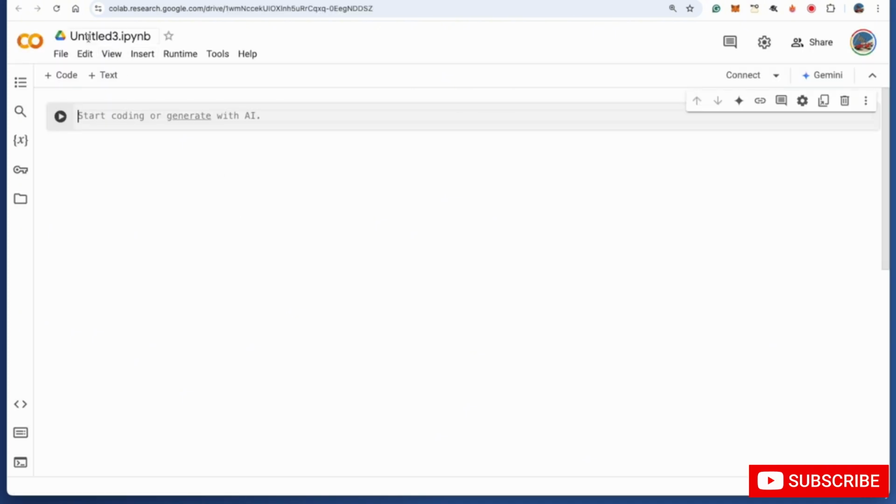The first thing is always make sure you name your file. So I'm going to say first code.ipynb, which means this is a file called first code. The name is first code, and it's of the type interactive Python notebook. So that's what we're creating here. You have a notebook where you keep on writing code snippets, and then come back to it whenever you want. And this is my first code.ipynb.